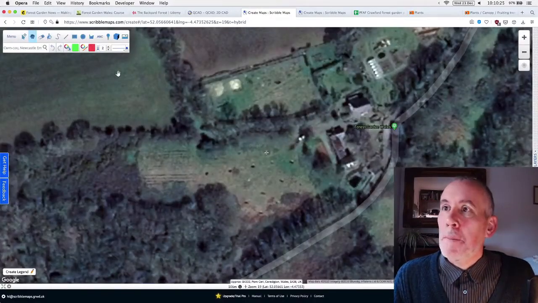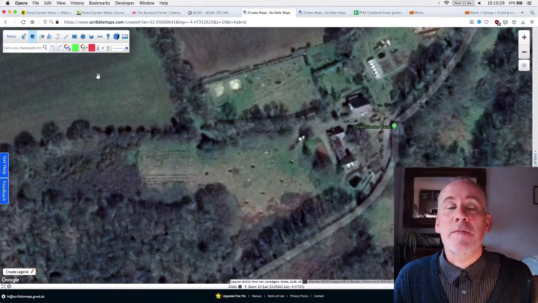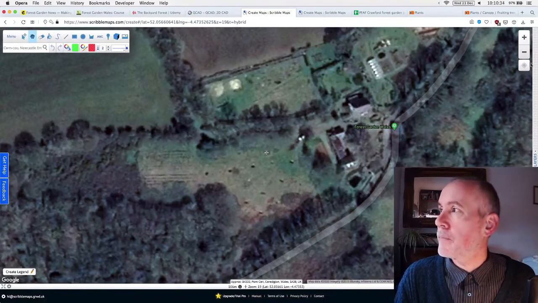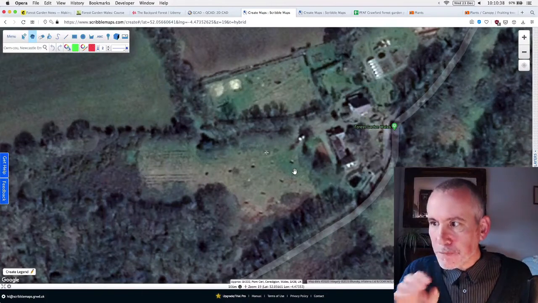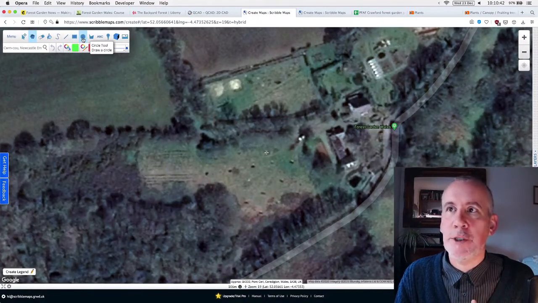The big problem with Scribble Maps is that the definition isn't very good, you can't zoom in. It's as far as you can zoom in, so it's a bit of a pain. There are some very basic tools as well, which are fine.